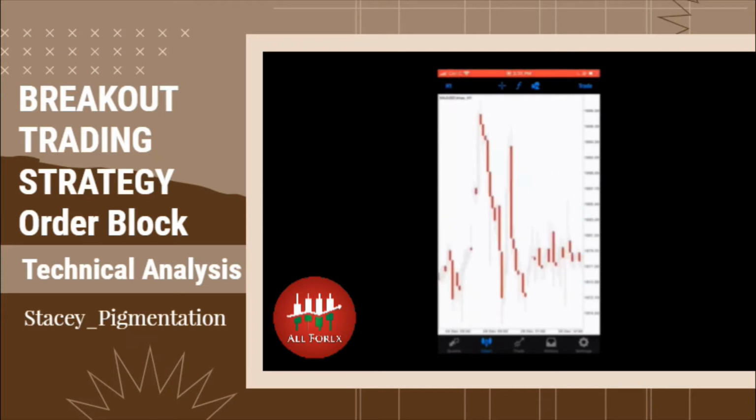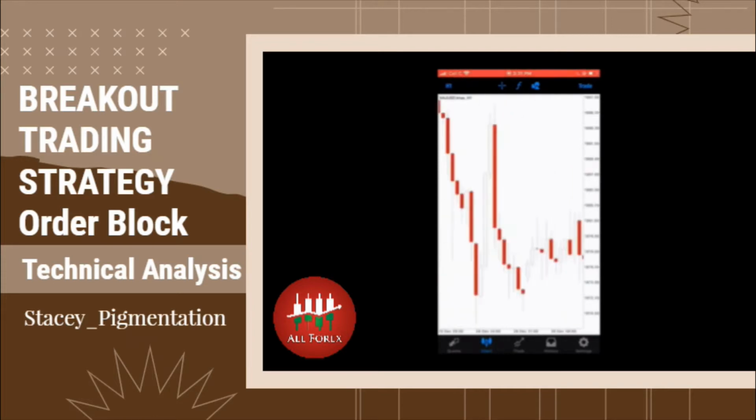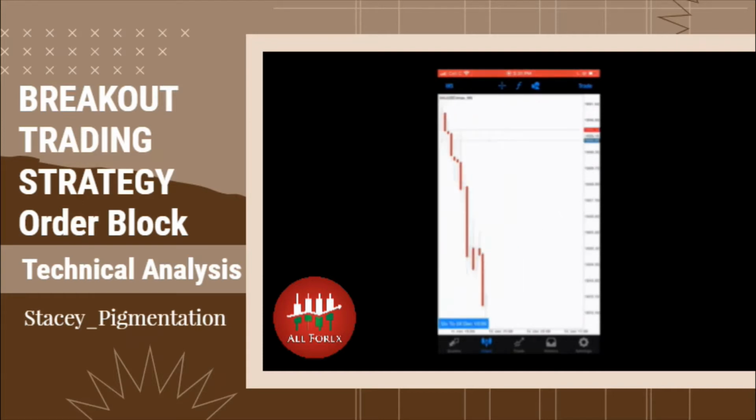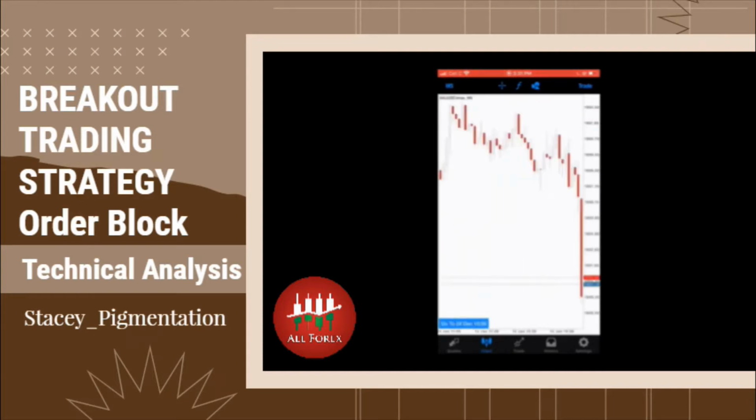Choppy markets look like this. So we cannot use this strategy when the market is choppy like this. But if this is H1, obviously if you go to a lower time frame like M5 and check what happened on this long-size candlestick, you will see that the strategy was applying. So check choppy markets on a lower time frame like M5.